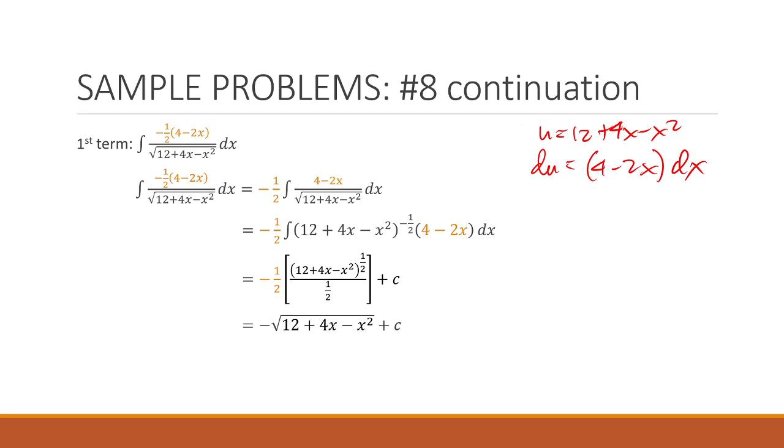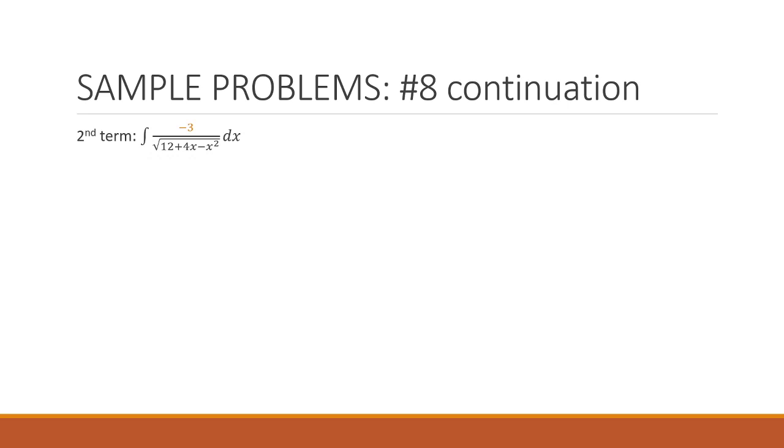And then second term. Let's go sa second term. We have here negative 3 divided by square root of 12 plus 4x minus x squared. So we can factor out negative 3. And then, itong 12 plus 4x minus x squared, we can actually factor this one. Kaso it's not a perfect square trinomial, no? Pero we can factor using two binomials. Kaso if we do it that way, medyo will run out of options. Ma-dead end siya, no?